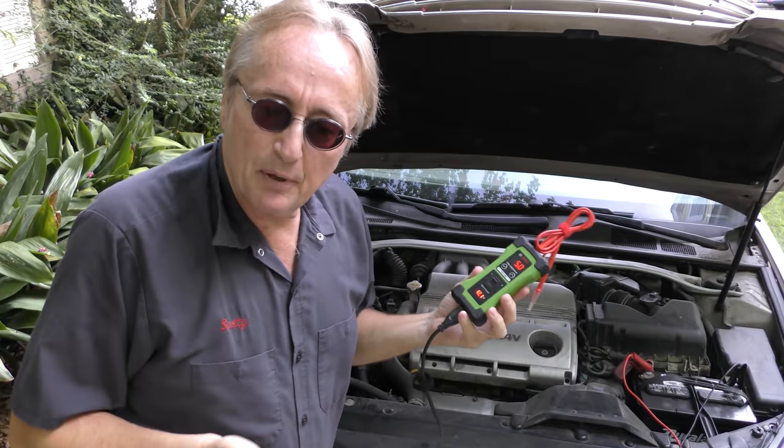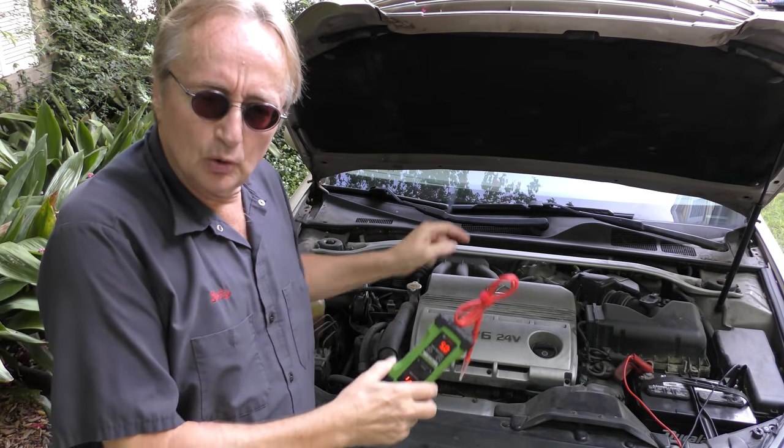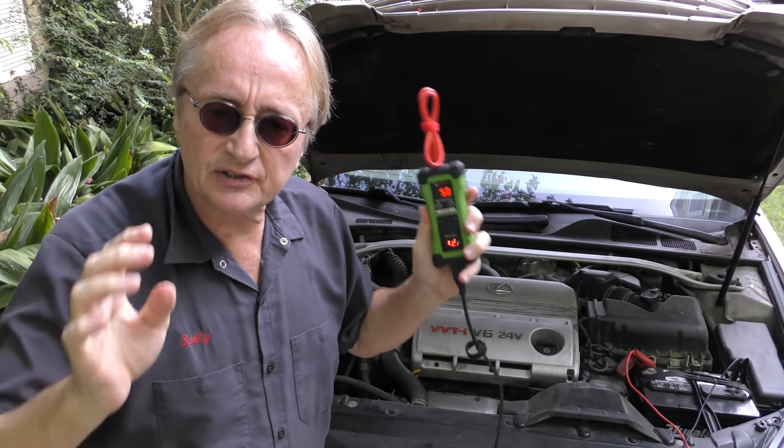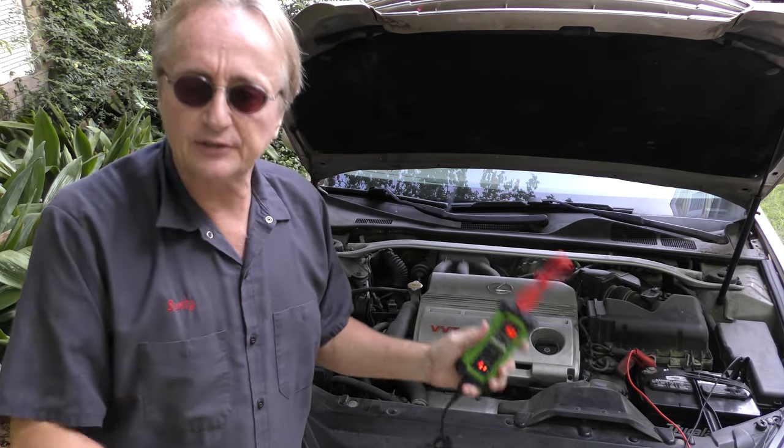Now why, oh why, are we putting it on 5 volts? Well, that's because the engine coolant temperature sensor is a 5-volt reference sensor. It uses 5 volts. It doesn't use 12. It's a computer sensor. So whatever sensor you're working on, you've got to find out what voltage it is. I use AllData information systems. They give great information. You, of course, can use Google, whatever. Find the voltage of the sensor you're working on. You set that at that voltage.